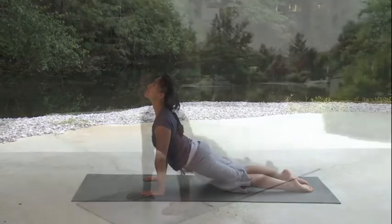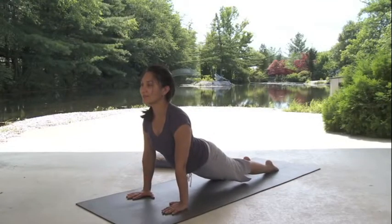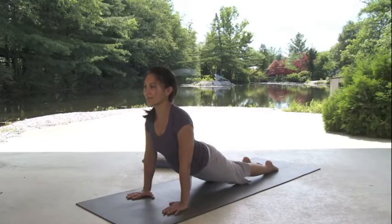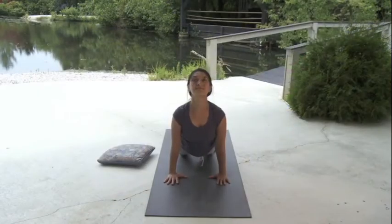Breathe into the front of the body and along the spine. Use your breath to help maintain openness at your lower back and be mindful of that area to keep it from overextending.